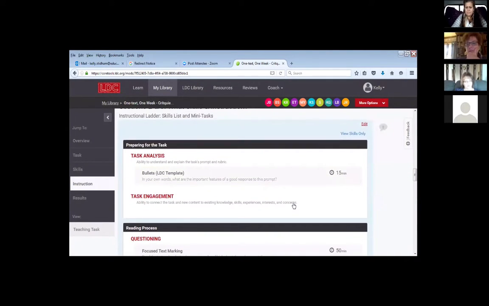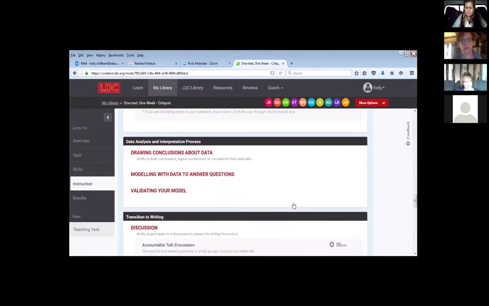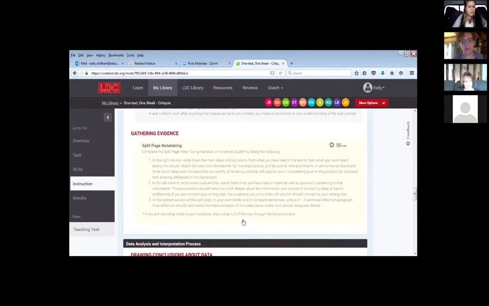The skills ladder was really interesting. For me, I did borrow some things from the science data analysis, although I think they probably could be tweaked a little bit. And really, I'm just ready for your thoughts. Great, thanks, Kelly. Will you scroll back up towards the standards and the task?